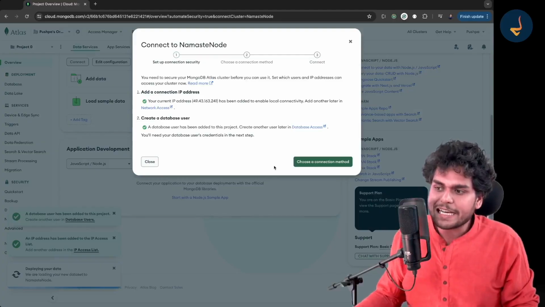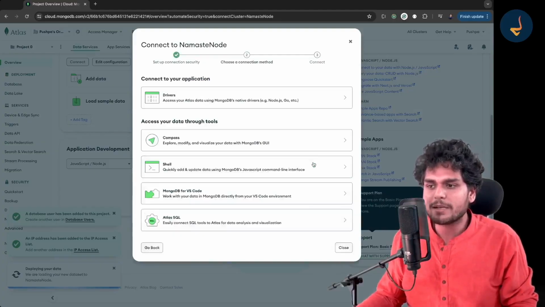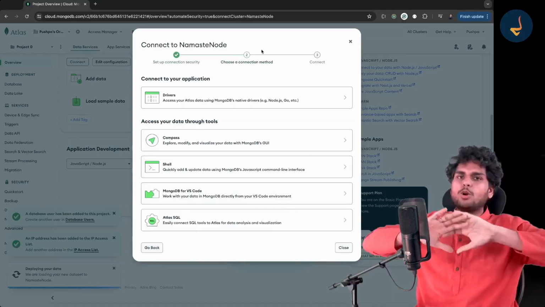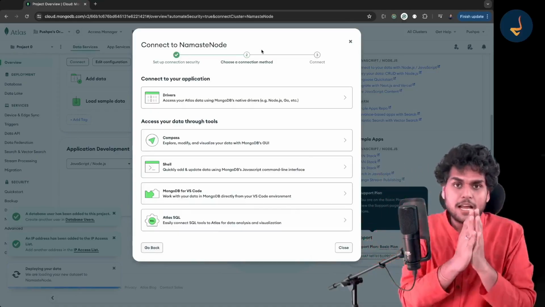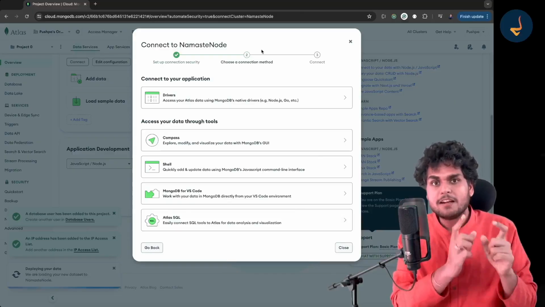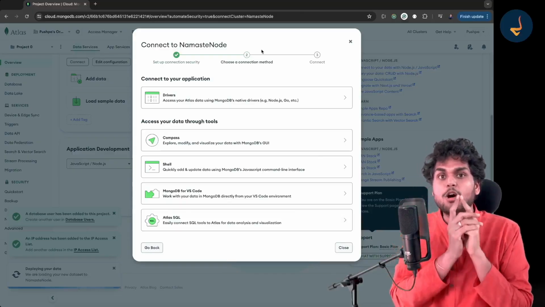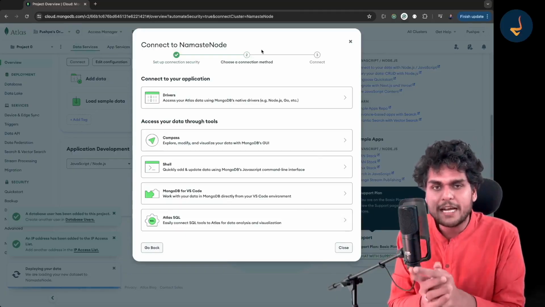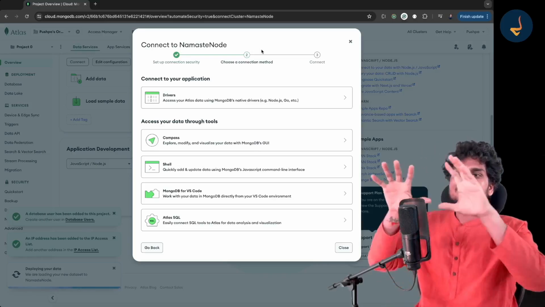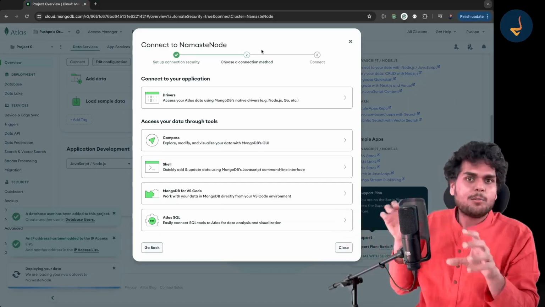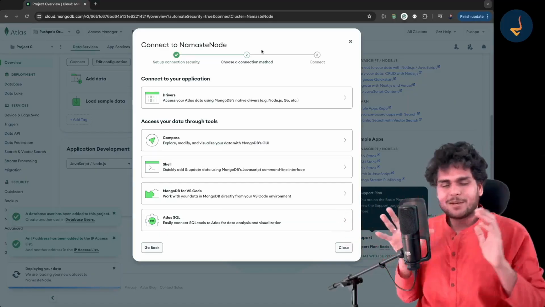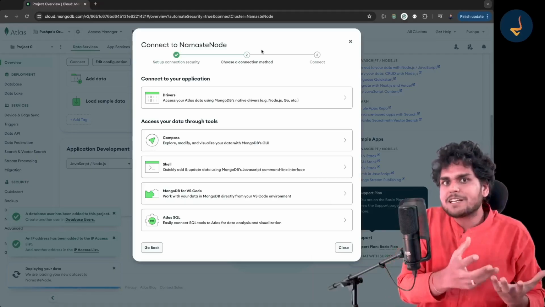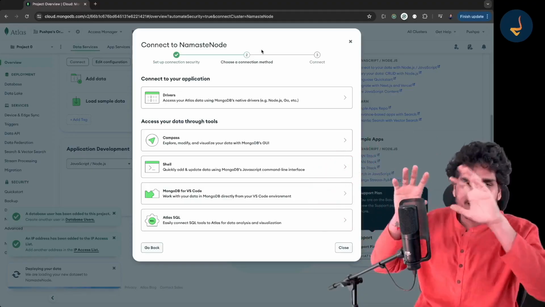Now you can choose a connection method. If you click on choose a connection method, it will give you multiple options. Don't worry about it if you are not understanding all of it. And let me also tell you once again that when you are doing all this, your UI can be very different than mine. When you go to the MongoDB website, I am repeating it once again, you might not see the same UI that I am showing you right now, because MongoDB keeps changing their website. I'm just requesting you, all these options will still be present in the newer version of the website. You will just have to find them somewhere.